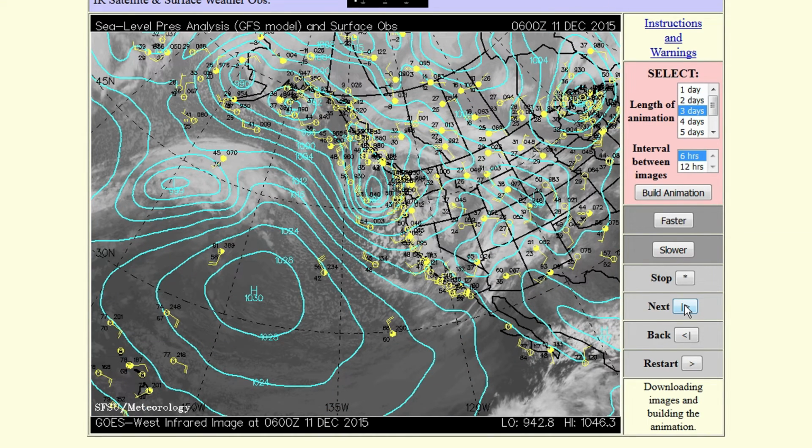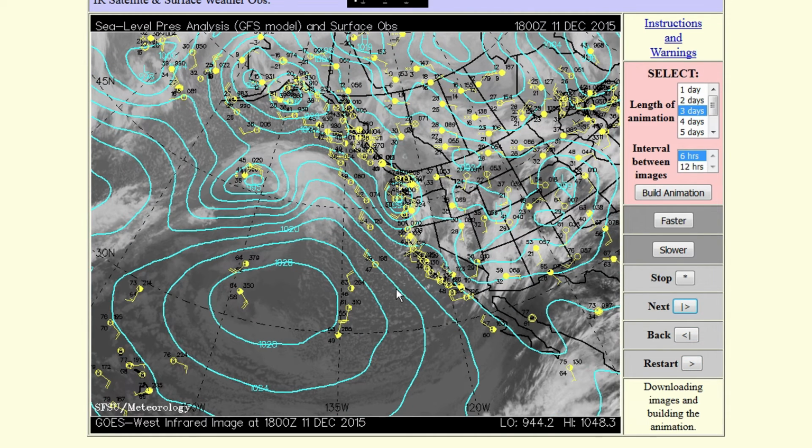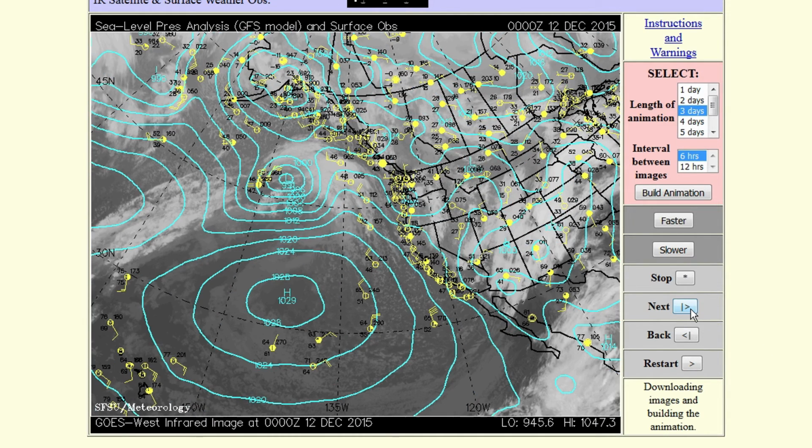Okay, this is December 11th, 6 Zulu, and pretty much stuff is put into place. Okay, December 11th, and now the rain's going to begin soon. See, there's rain here in Southern California, December 11th, 18 Zulu, and then fast forward. Stuff is pretty much gone now. At this time, December 12th, 0 Zulu. It's forecasted that there would be an 80% chance of rain on Sunday night, but I'm gonna see it to believe it, because they keep shutting down our rain. It's gonna impact drought zero, and it's looking more like a psyop each and every day this happens.